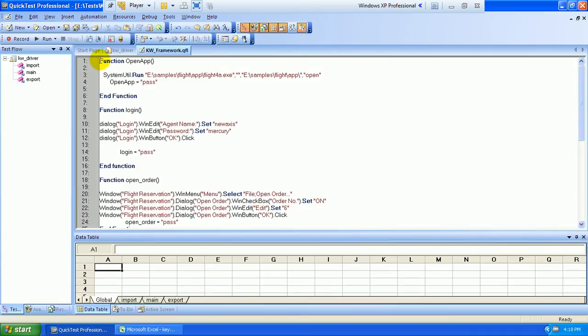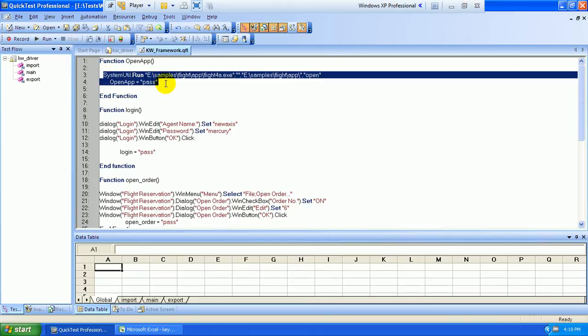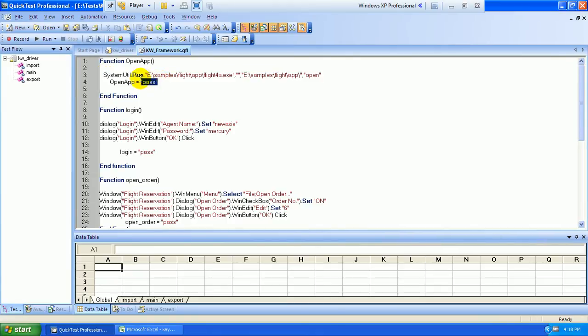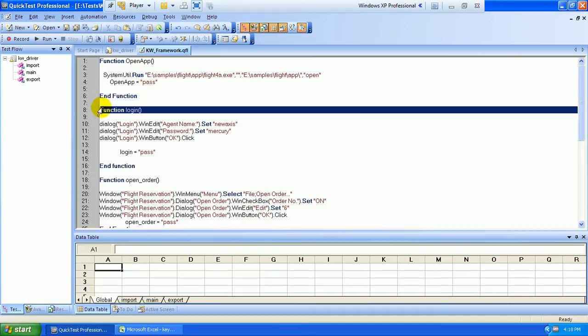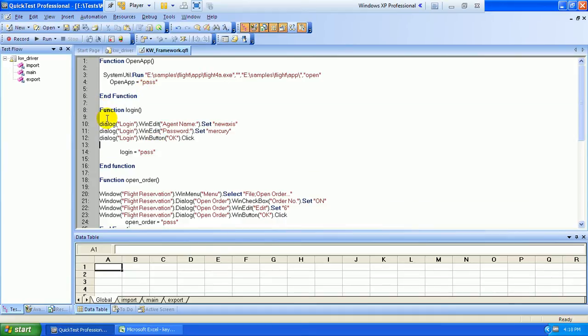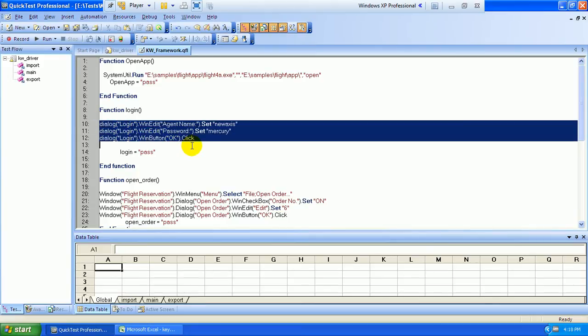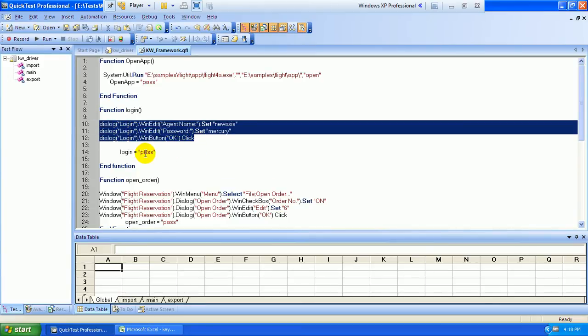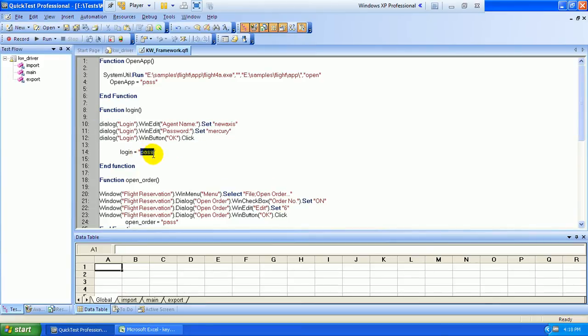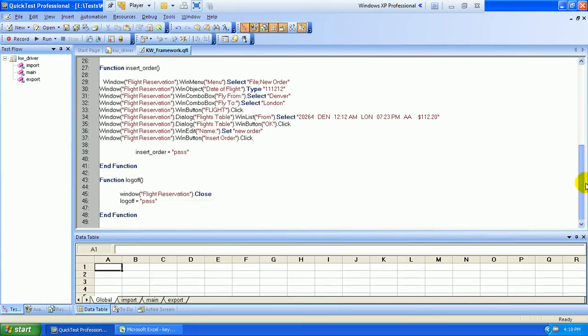Open application is one function where the code is written to open that particular application, and then return a pass status if it is executed successfully. Same is the case with the login function: login to the Windows-based flight reservation application and then return the value pass once it is executed. Same is the case with the other functions.